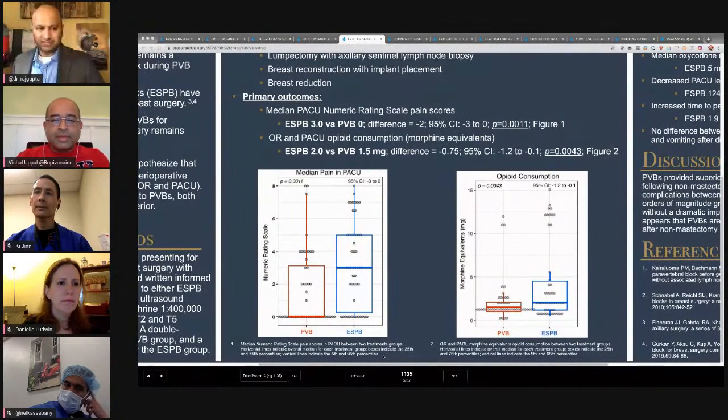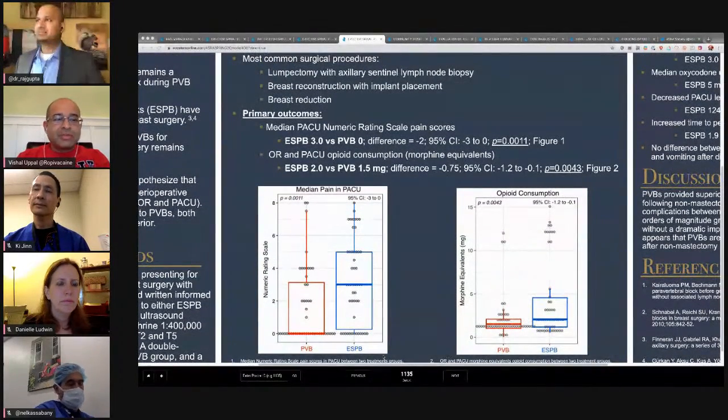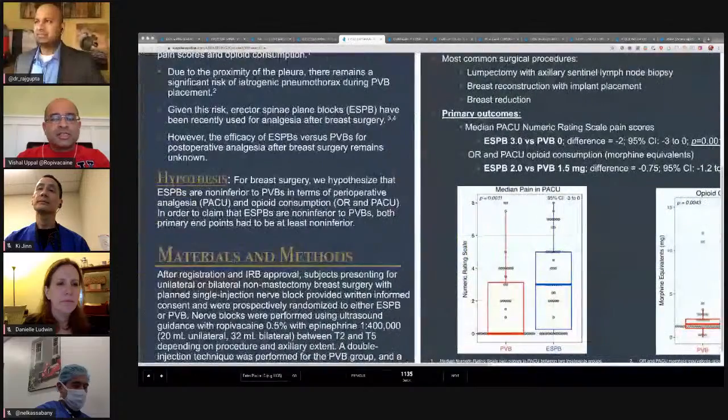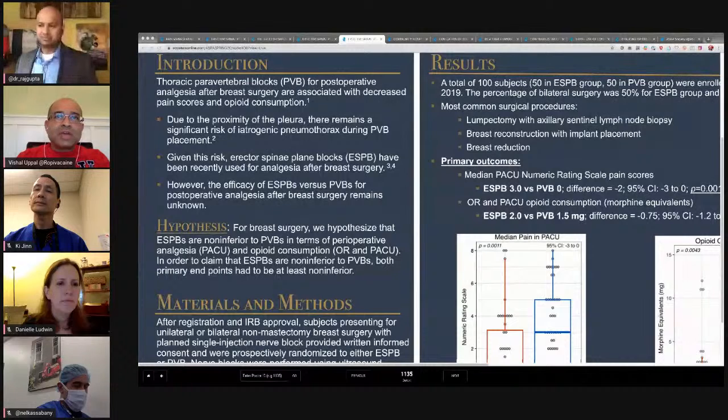Yes, I would love to. First of all, anyone who does RCT, I really, really appreciate them. The effort involved in doing a RCT with 100 patients is not easy. The second thing I wanted to say is the non-inferiority design. A lot of people are actually very skeptical of non-inferiority design. People say, oh, why should we? But it's a fact that we have got to that stage in anesthesia where we have got treatments which are pretty effective. So we are looking for things like ESP, which is easier to perform and maybe non-inferior to paravertebral.